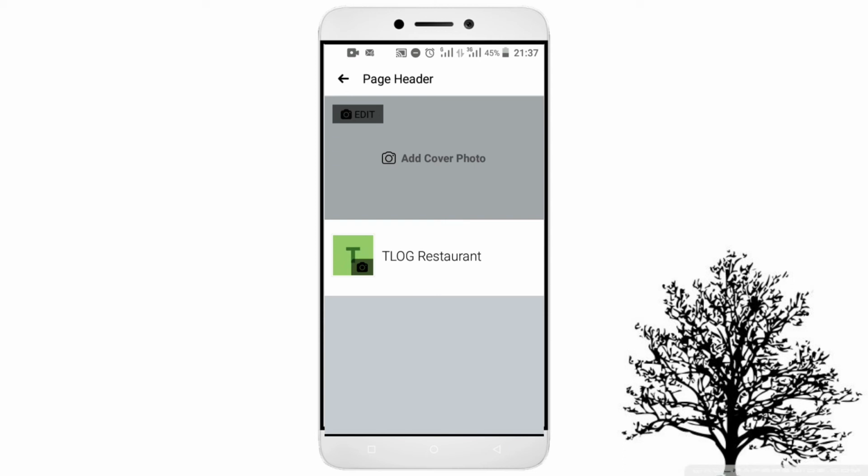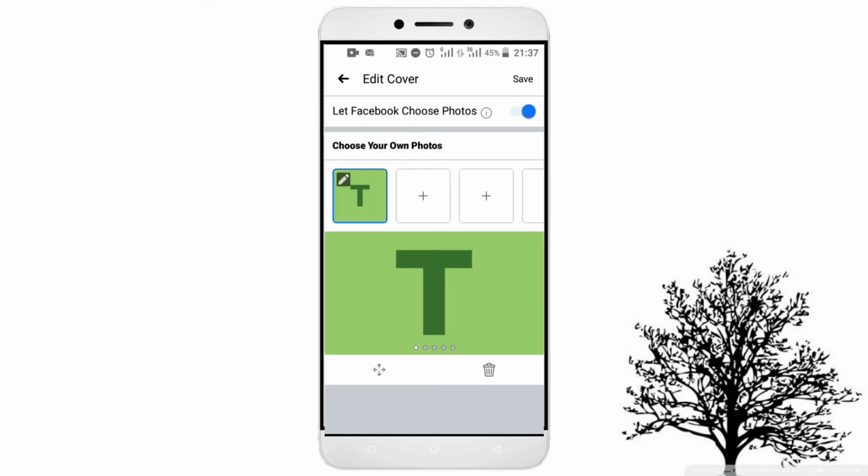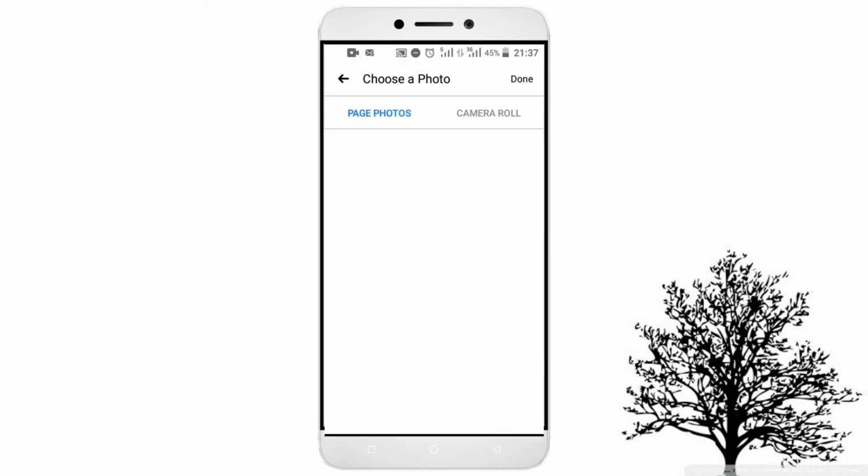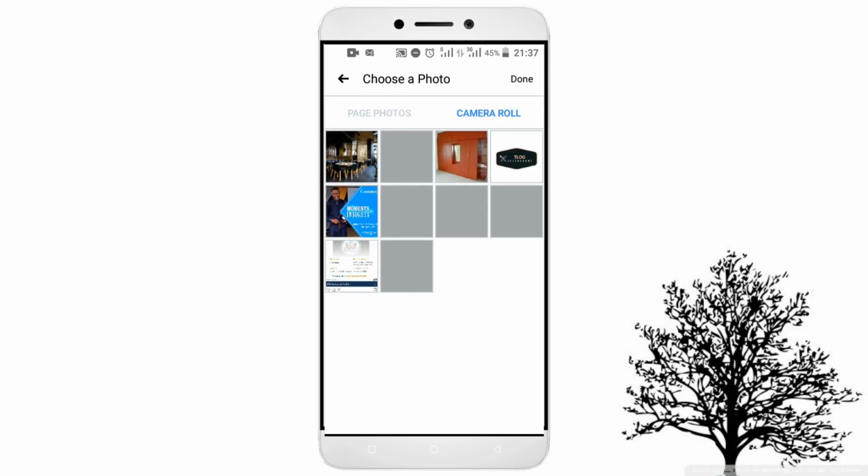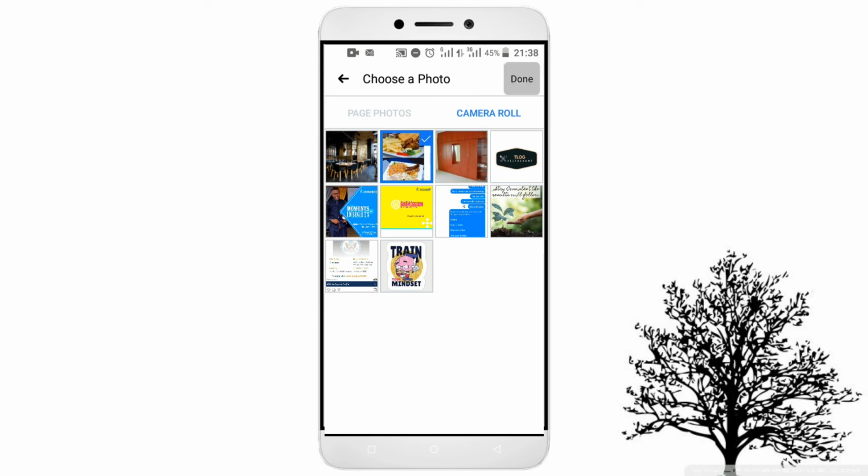The profile photo hasn't come yet, but it should come. Let's upload our cover photo. We hit Edit. All right, the profile photo is there. So edit cover photo area down here. Just click on the Edit button there and choose Camera roll. So this is our cover photo right in my phone. Okay, done.